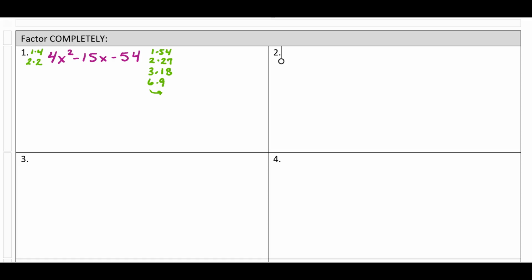So there's quite a lot of guessing and checking we have to do. So at this point, you might want to pick up a pencil because we're going to be doing a lot of erasing. So we're going to write down our 2 factor parentheses. Now, in the previous lessons, we knew there was only one possibility for our x squared term. It was either going to be x times x, or if there was a 3 in front, 1x times 3x. That's not the case here. 4x squared has 2 possibilities. So we're going to have to pick which one we want to start with. You can start with 1 and 4. You can start with 2 and 2. Typically, I start with the smallest factors. Doesn't always work, but that's where I typically start.